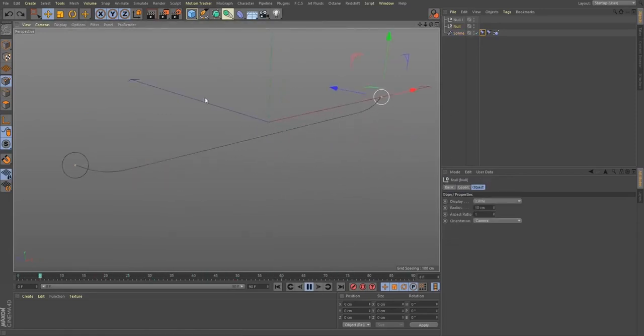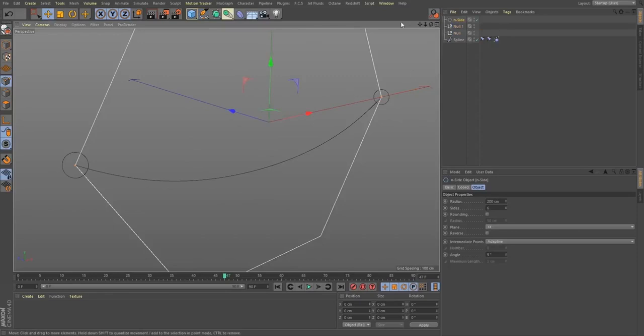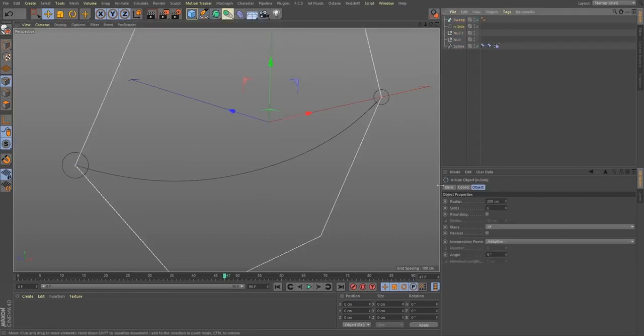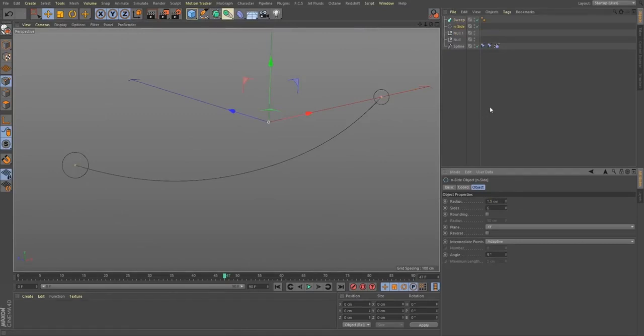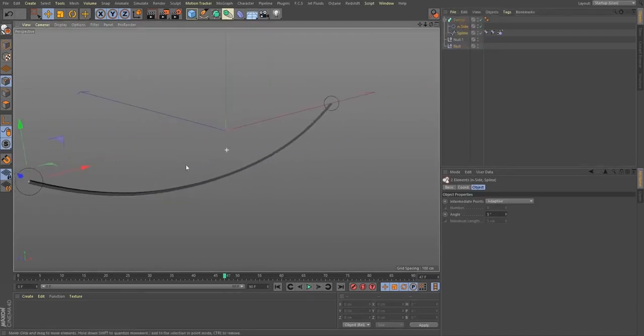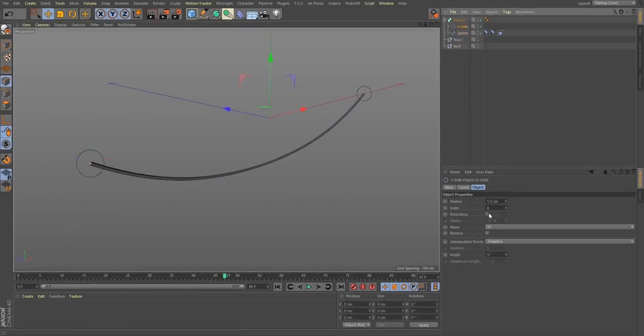But before we move on, let's go ahead and actually make this renderable. So I'm gonna come over here and grab an N-side, and I'm also gonna grab a sweep. Now the N-side's pretty huge by default, so I'm gonna make this about 1.5 centimeters. And if we grab that N-side and the spline and drag them both into the sweep, we already have ourselves a wire. The N-side has 6 sides by default, but if you want to smooth that out, maybe we could set it to something like 9. Yeah, it's looking pretty good.